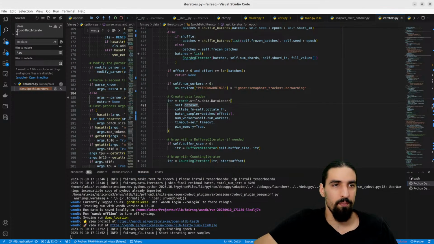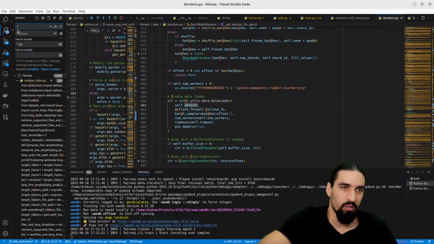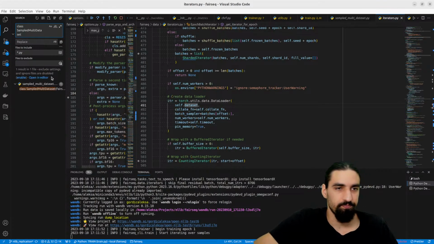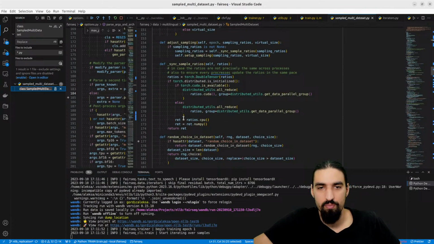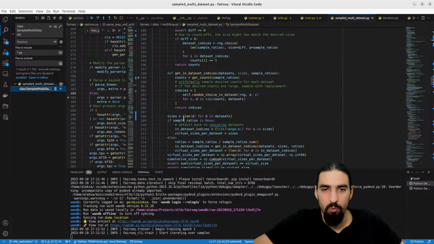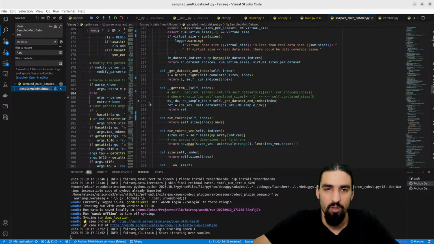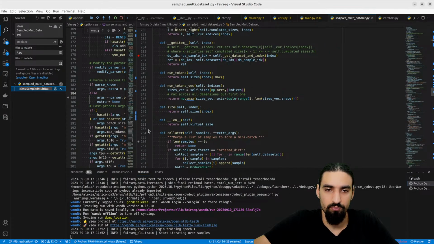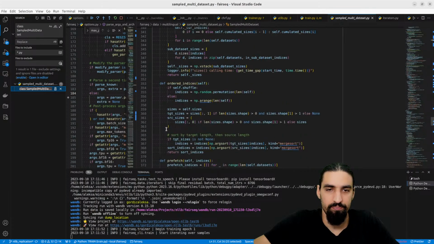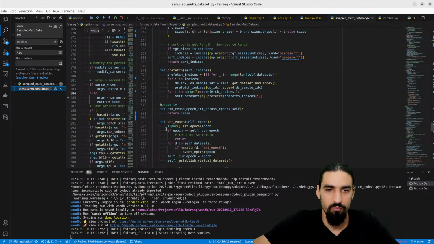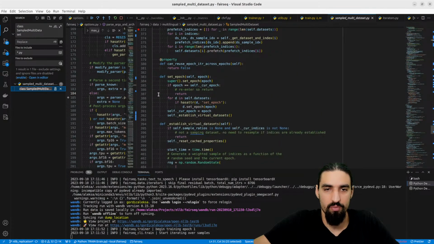So let's quickly go there and make sure we have set the breakpoint on the right location, which is the get item. Maybe one length, maybe one collator. Maybe even prefetch.